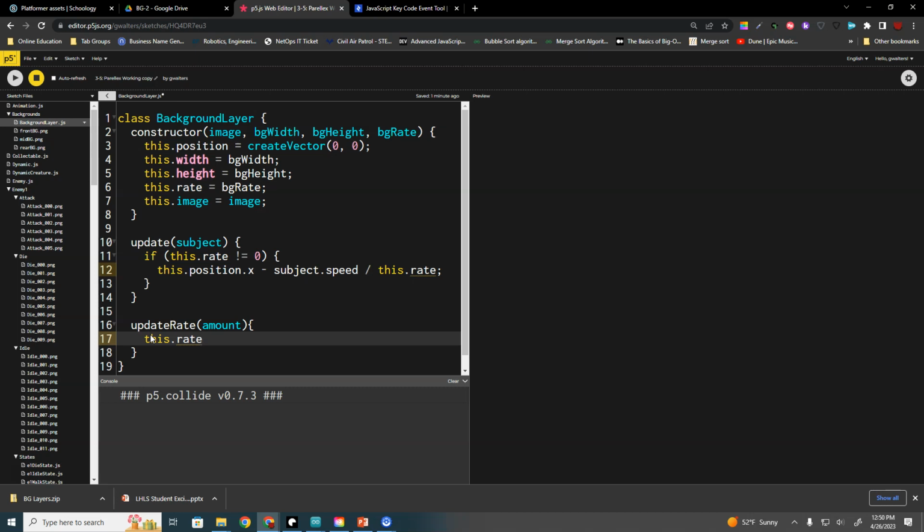If we were speeding them up, we want to increase the rate. If we want it to slow down, then we're going to decrease the rate. Maybe this might just be better as just setting it. How about set rate instead of update? We'll be clear. This dot rate equals that amount.